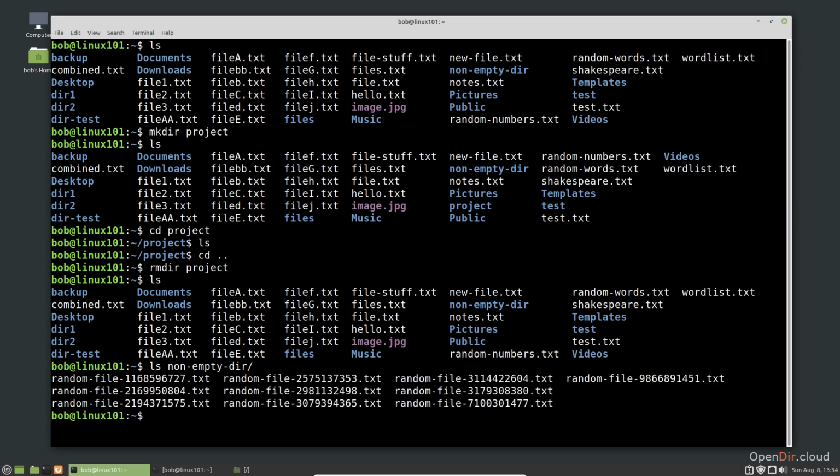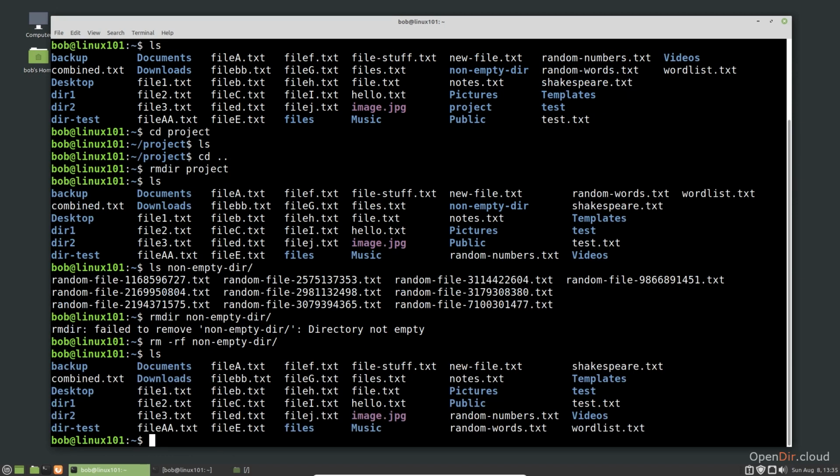Here we have a non-empty directory, and rmdir fails to remove it. If you want to delete a non-empty directory, you need to use the rm command used to delete a file. In this case, we add the -r and -f options indicating we want to recursively remove all the contents of the directory and to not ask for confirmation to delete each one of these resources. Lastly, if you need to rename a directory, you can use the same mv command we used on a file.